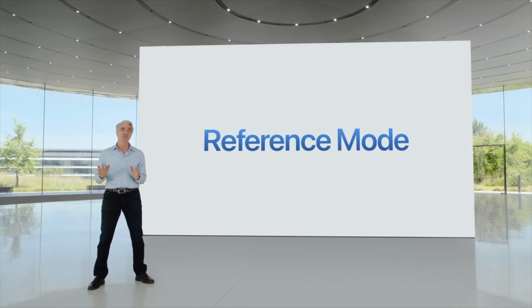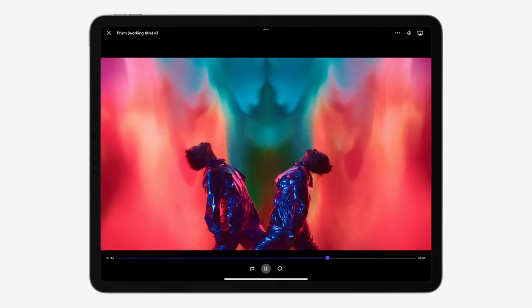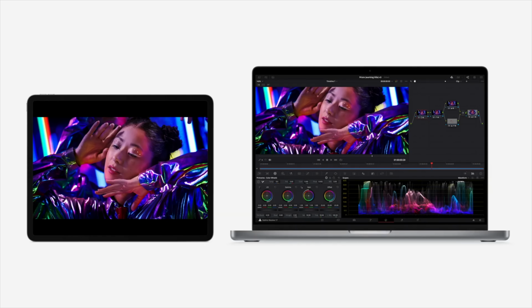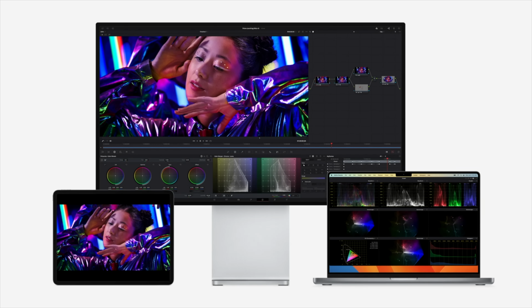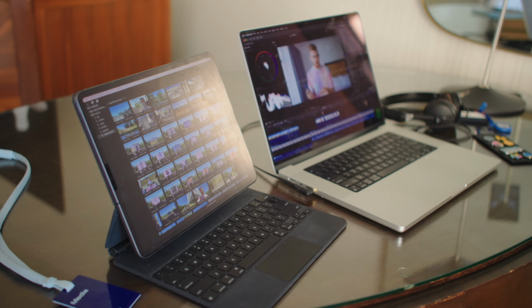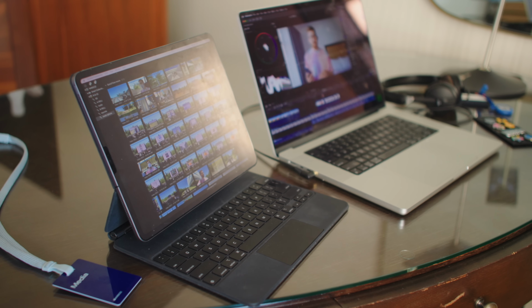I'll start with the iPad because it's going to be quick. I don't think it got enough attention that there's now reference mode, meaning production people like me, video editors, photo editors that are using their iPad as a second monitor, which is an amazing new way to use it and actually really useful in travel situations like I'm in right now. Now you can target that iPad with calibrated color settings. I don't know the details of how this works, but it is prioritizing accuracy. What I hope is that I could actually use a professional calibration tool on that iPad so that I know that I can trust it when it's sitting next to my MacBook Pro. But whatever the case, I'm really glad to hear Apple is doing things specifically for professionals using their Sidecar technology.